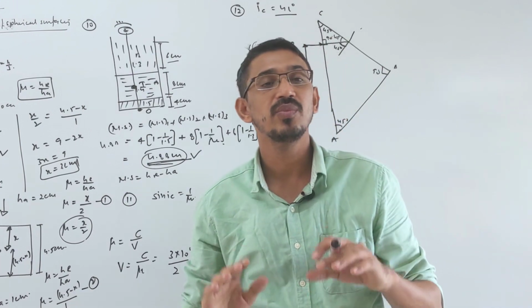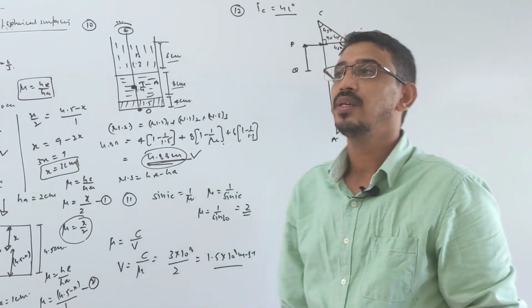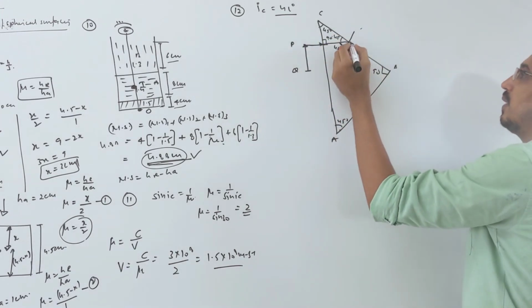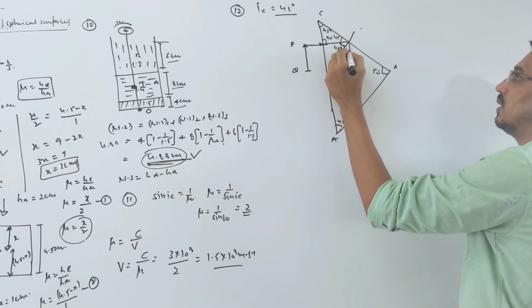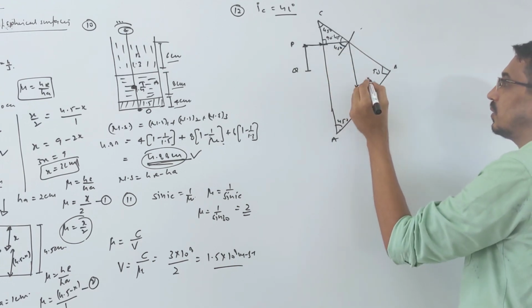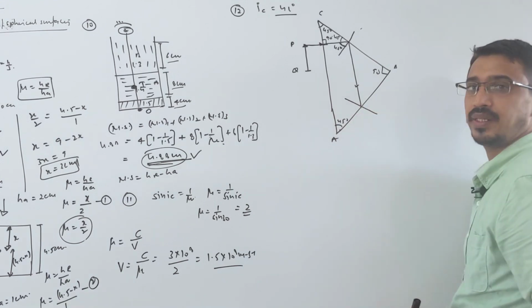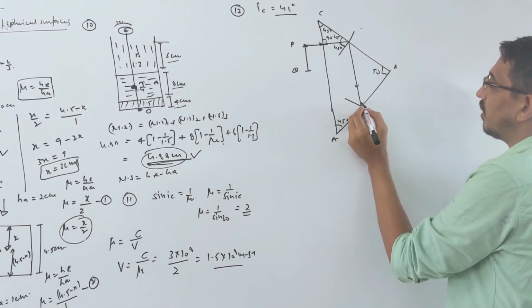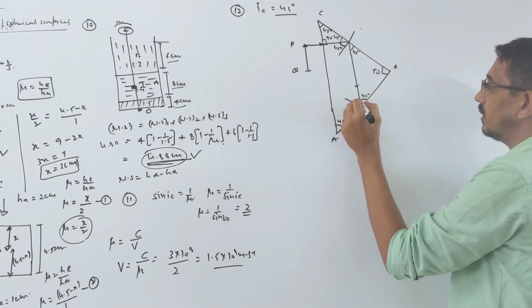Angle of incidence is more than the critical angle, which means light will get TIR. So instead of going out, the light will come this way. It will hit here, right? So when light hits here, again let's draw a normal. Again, what is the angle of incidence? Look here. This is 45 degrees, and this is also 45 degrees.